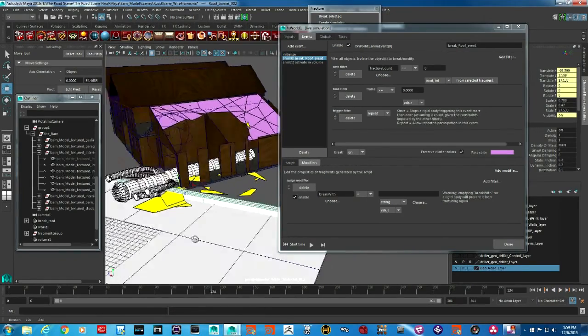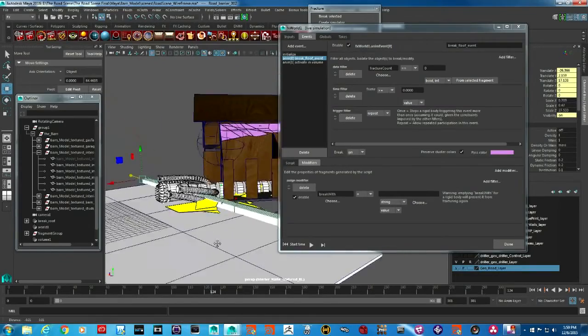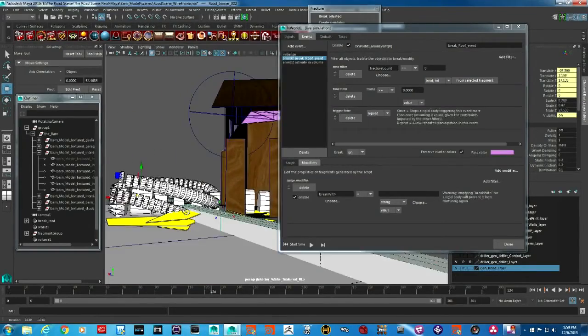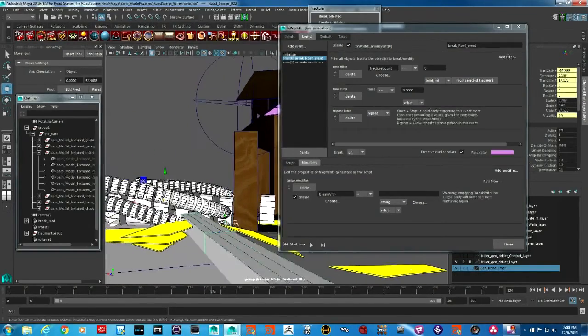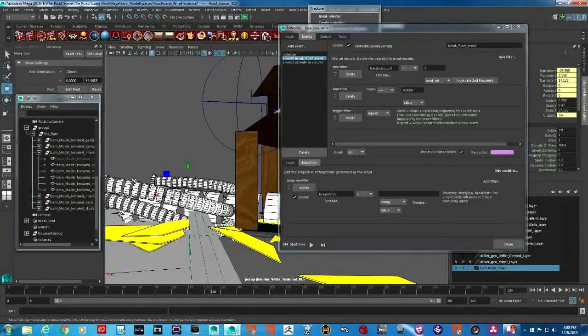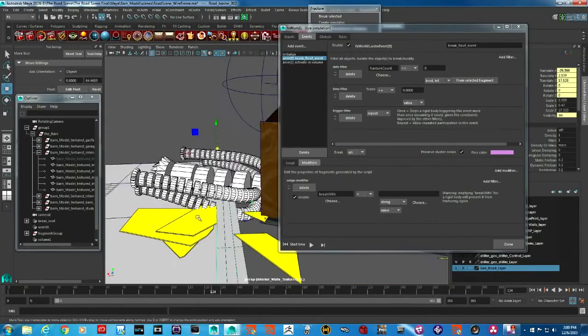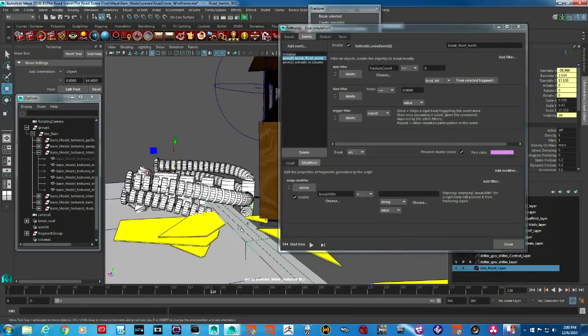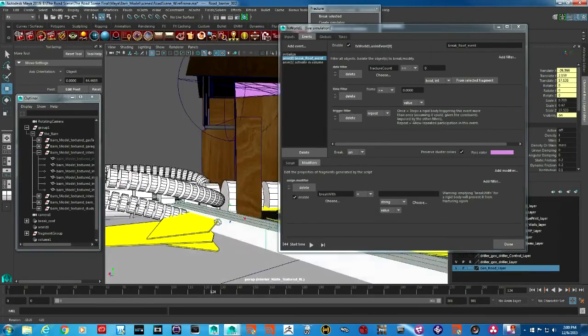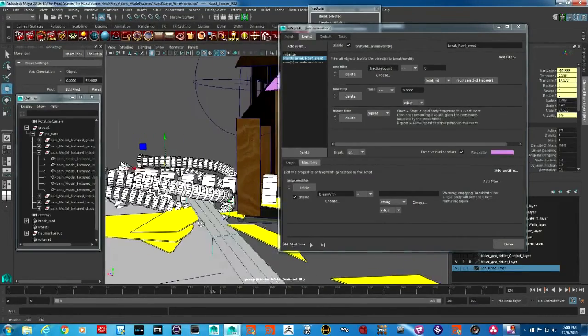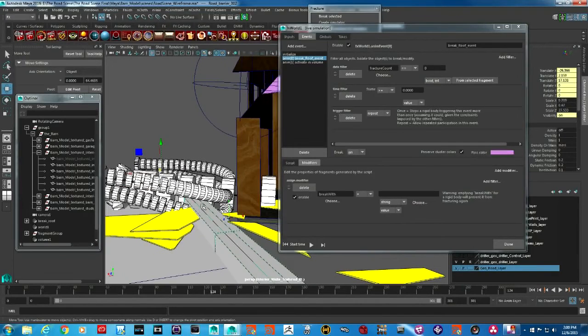So now you can see that it's responding a little bit. It's still inside the barrier. This one is fine. This piece is right on the barrier, but this one got inside the barrier. Now that's because the collision detection is not set properly, and I'm not going to worry about it for now.